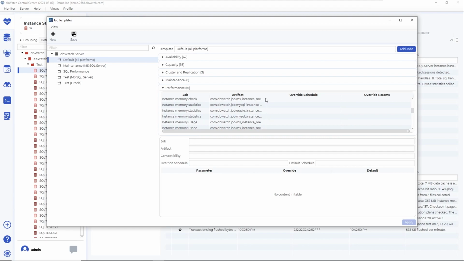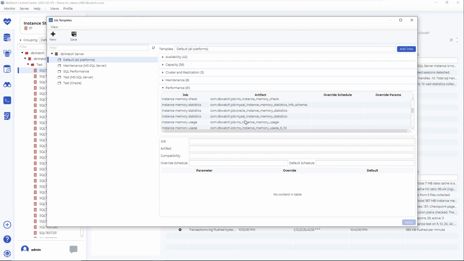So what we can see here is that even though you see many jobs with the same name, they are different artifacts. They have different what we call artifact ID, which is the unique identifier. And from the unique identifier, you can see basically that okay, they're called instance memory statistics, but this is a MySQL instance memory statistics.